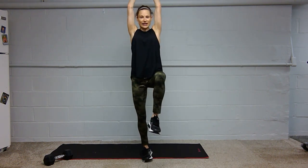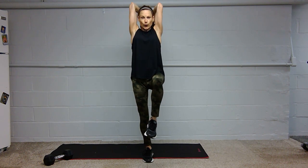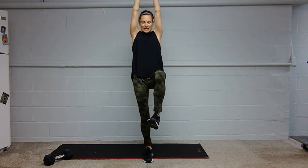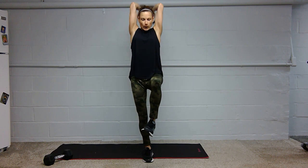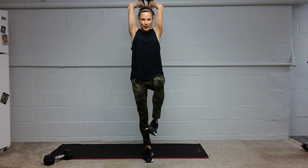Stand on the right leg. Lift the left. Elbows face me. Woo! Ten more. Belly in, right? Lift, yes. Six. Four. Three. Two. And one.